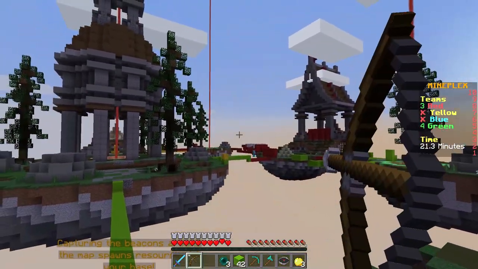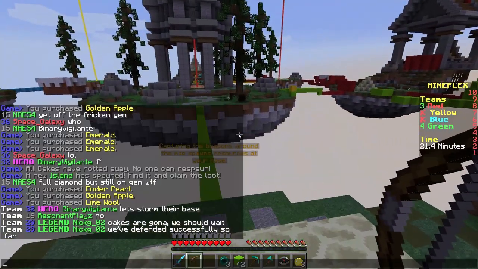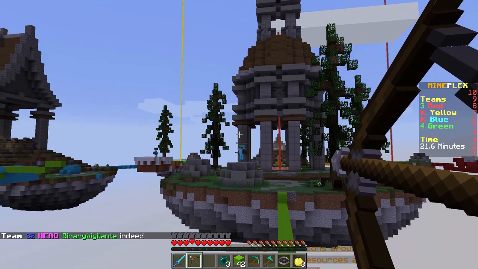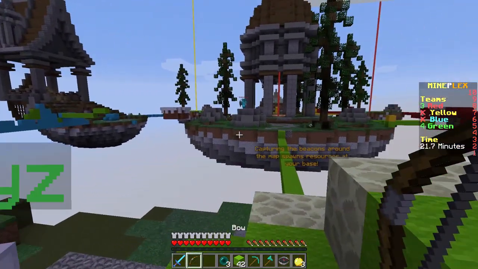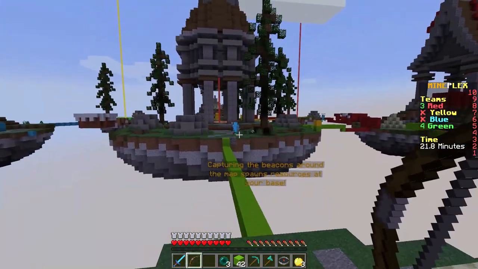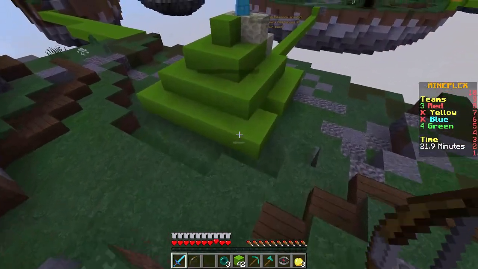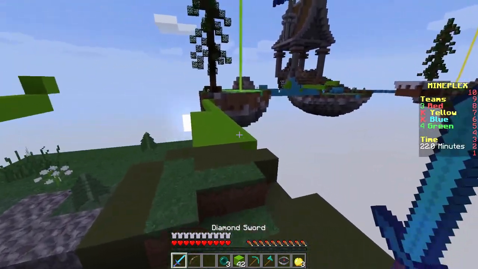Maybe. Sometimes I get the hit. Okay, looks like this guy might be... Nope. No, maybe he is. Wait a minute. Are they like surrounding us? Okay, I think our team here is pretty good. But the red team is also, what is that guy doing?